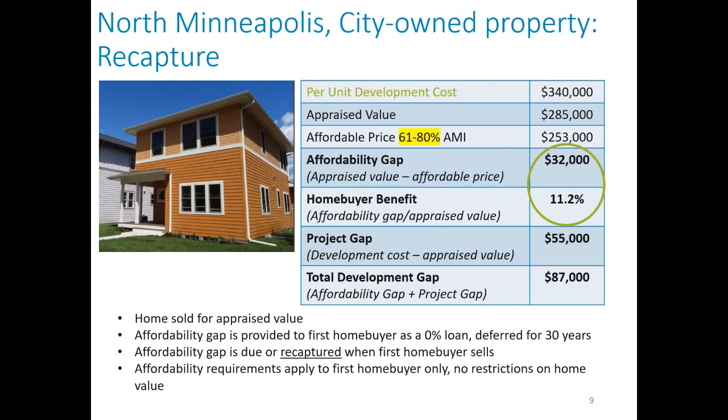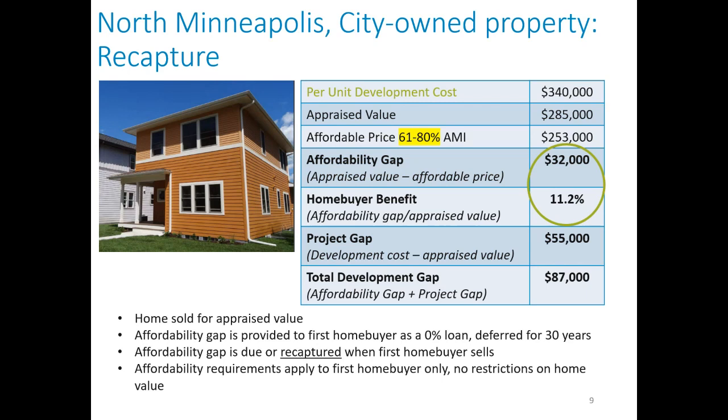So as I mentioned, there are two different ways we provide affordability gap financing to home buyers through our program. And the first is a citywide opportunity that's available on any property, both city-owned and non-city-owned property. And that would be our perpetually affordable housing program. And what the perpetually affordable housing program is, is a program that insures the home, or it doesn't insure, but it strives to insure, I should say.